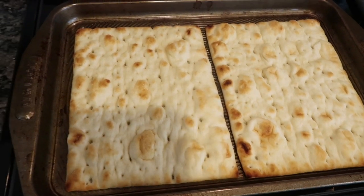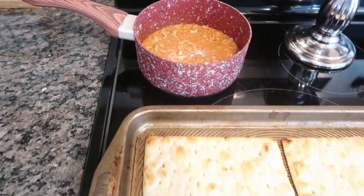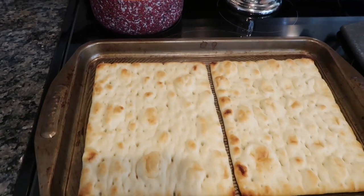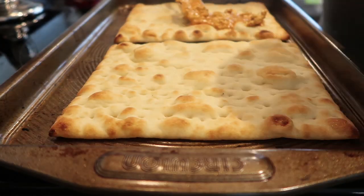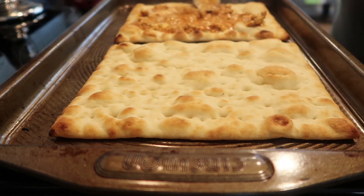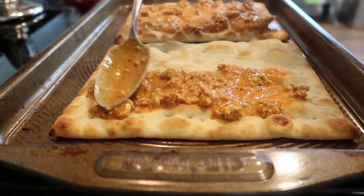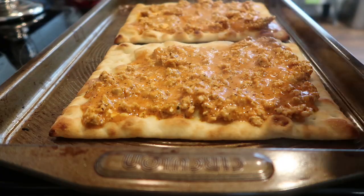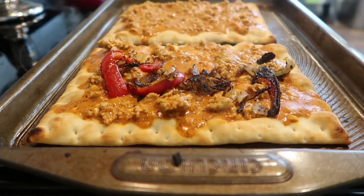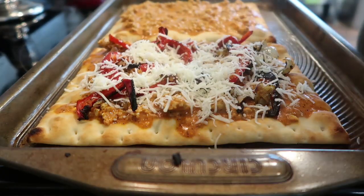So you're going to throw your flatbread in the oven and just bake it for a little while, just to make it a little crispy for you to add this topping, because you can tell there's kind of liquid in that topping. And once it's crispy, then we'll begin to ladle this mixture on top. Now, because everyone was going to sample this pizza, I ended up only putting those roasted veggies on one piece. I'm the only one who really likes roasted veggies. Jake did enjoy it. Maya tried it, but most everybody wanted the basic plain pizza.